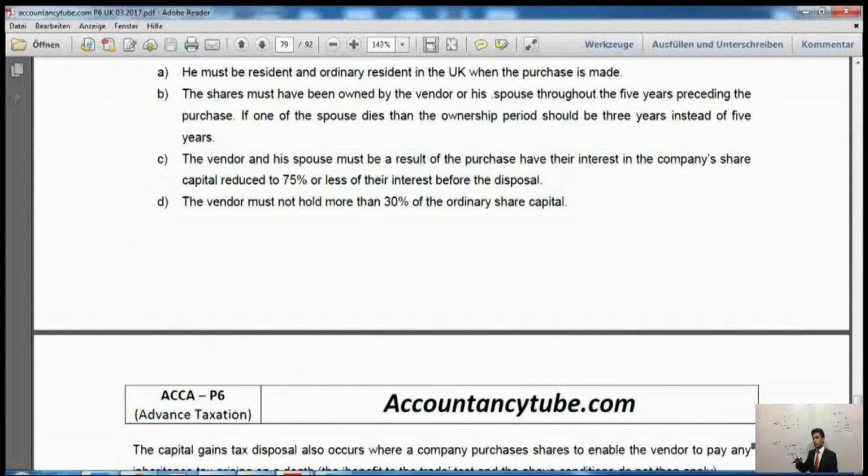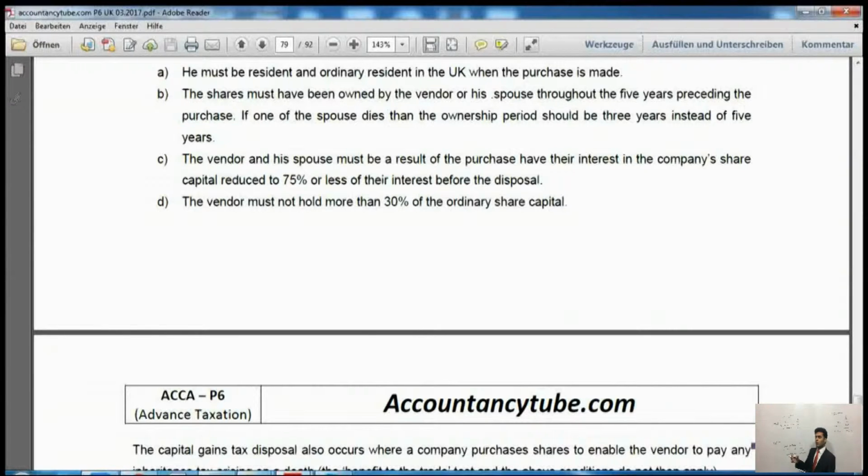Now, what happened is that the total shares of the company were 1,000 before the company bought the shares of this shareholder. This shareholder had 100 shares, so the shareholding is 10%. Now he sold 50 shares to the company, so his remaining shares are 50 shares. Now, when the company buys the shares, the total shares will be reduced. I hope you understand, because they are no longer in the market. They are no longer with the shareholders. They are with the company. So the shares held by shareholders will be less than what it was before.